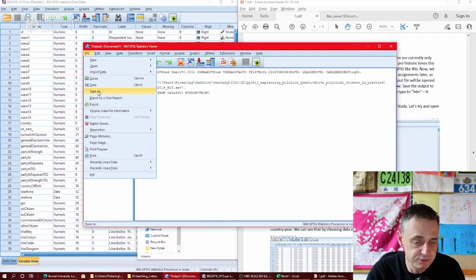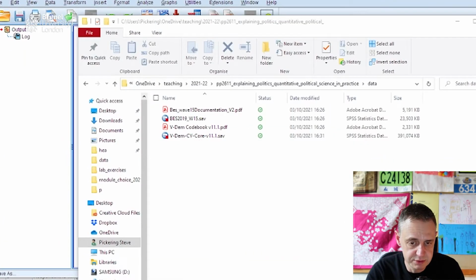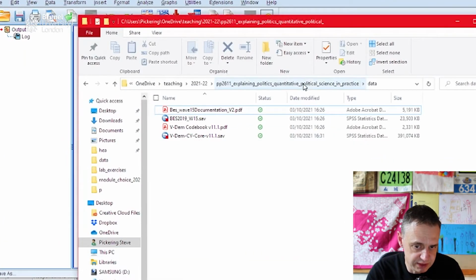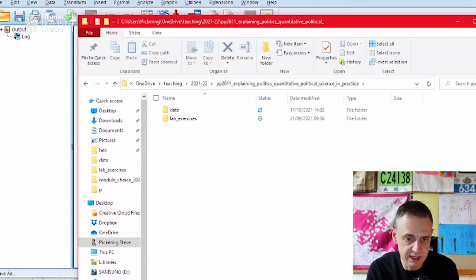and we will save as. First of all, I would suggest that you save it into, not in your data folder, but in your 2611 folder. We'll make a new folder called output.